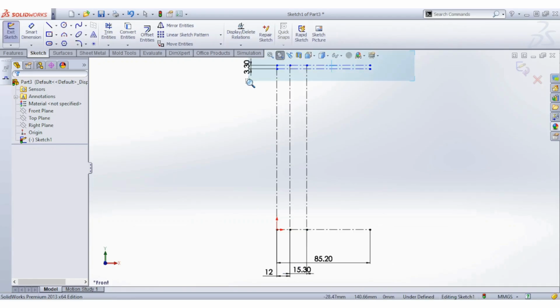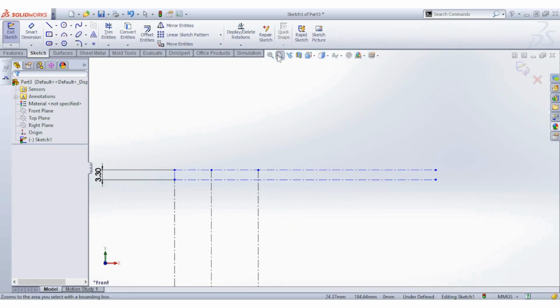Now zoom in a little bit on this top area only. Now start drawing.